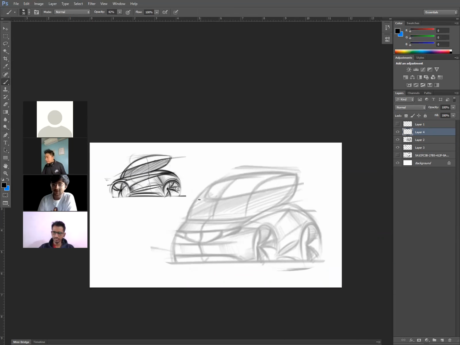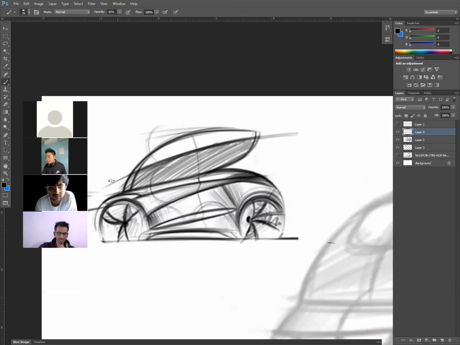And this one, Kartik, probably where I see on the side view, it's like one straight line here. One silver.